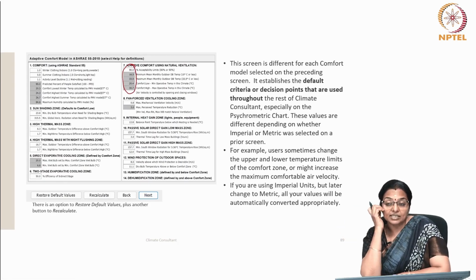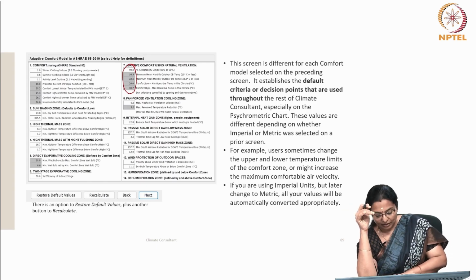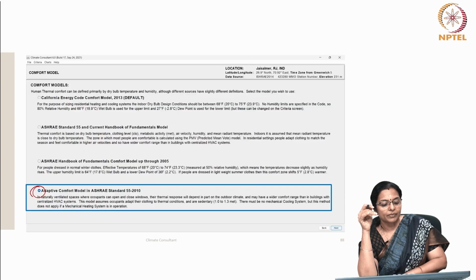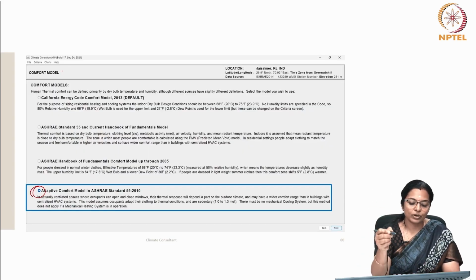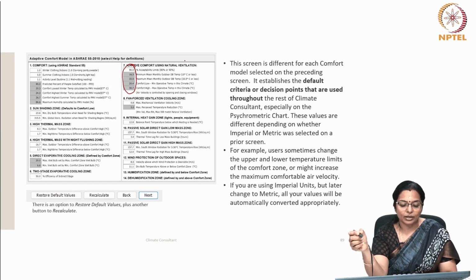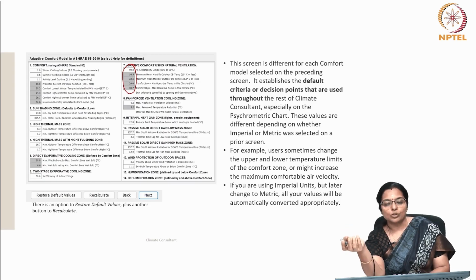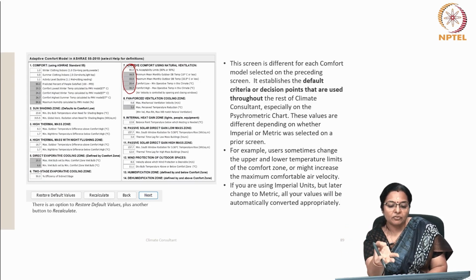So this screen is different for each comfort model which you select on the preceding screen, which means if you had selected the California Energy Code comfort model, then the criteria would have been different. It wouldn't be adaptive comfort model. So based on what you select in the previous slide, the figures will feature here on this slide.